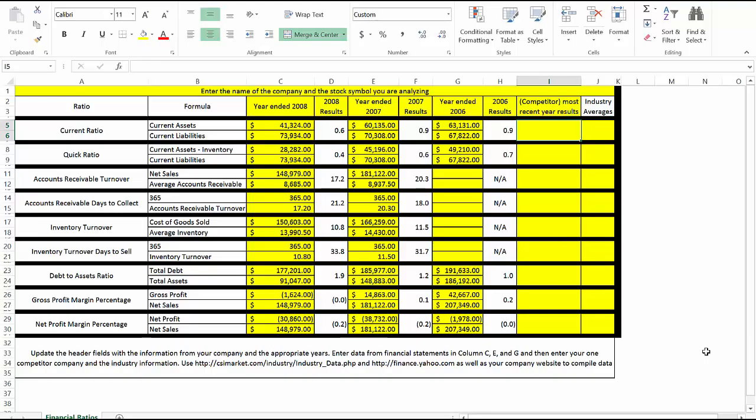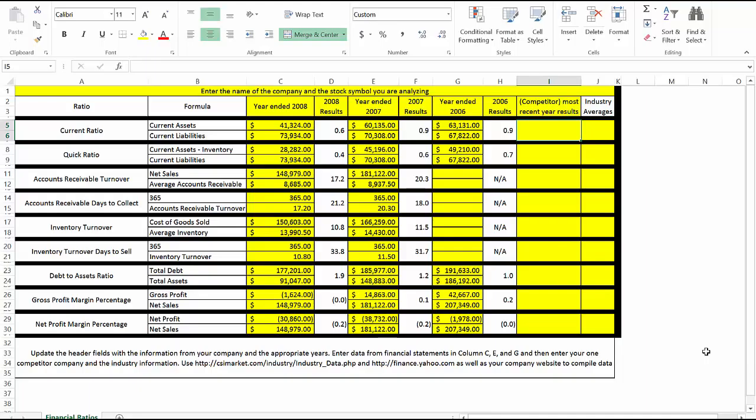The accounts receivable turnover, there what we're doing is we're taking net sales or revenue, sometimes those are synonymous, and we're dividing by the average accounts receivable. So that's why in 2006 I have not calculated the turnover rate. And the reason for that is that I don't have 2005 data in order to do the average of the accounts receivable. So I've only calculated a turnover rate for 2008 and 2007. So accounts receivable is turning in 2008 at 17 times a year, in 2007 at 20 times a year.